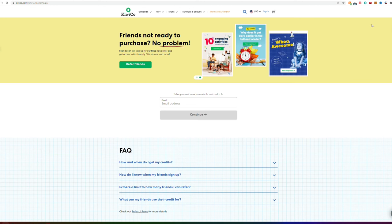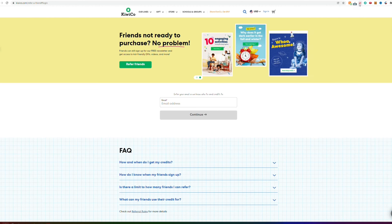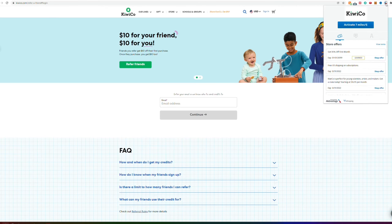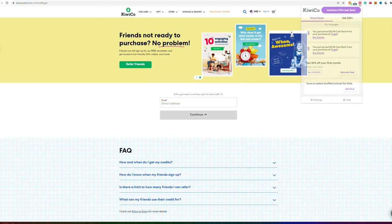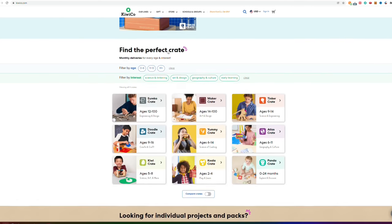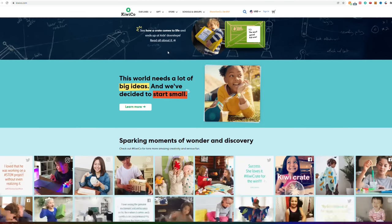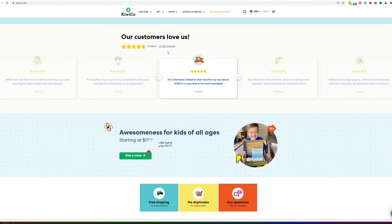Another way to save is by installing a browser extension. I have Rakuten, Honey, and the American Airlines AAdvantage extension. What I've found is that all of them offer either a discount or cashback. The one that gives you the most is Rakuten with 7.5% cashback. Using my referral code, you'll get 30% cashback when you first sign up — it's a great way to save if you shop a lot online.